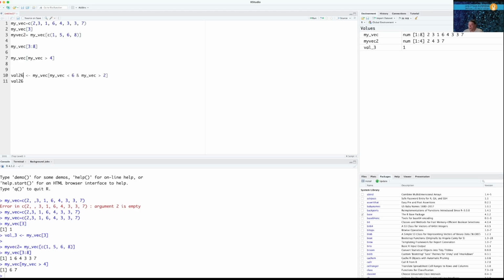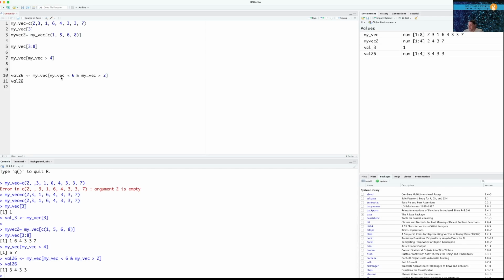So we're saying to R, create a new vector called value 26 and assign from myvec only values that are smaller than 6 and values that are greater than 2. So it's going to create a new vector and only include values that fall between those two parameters.